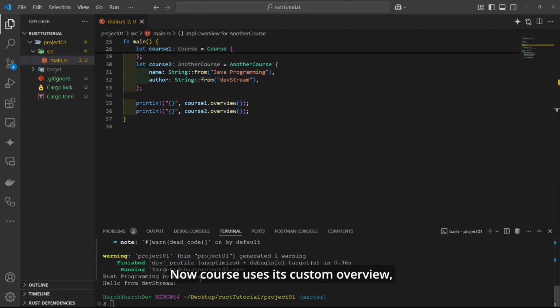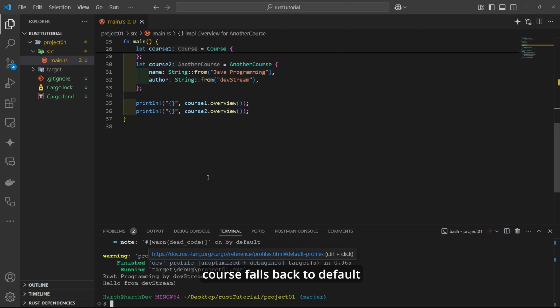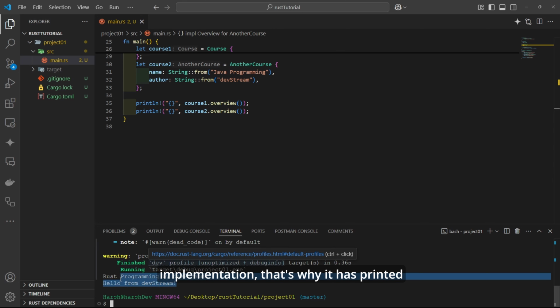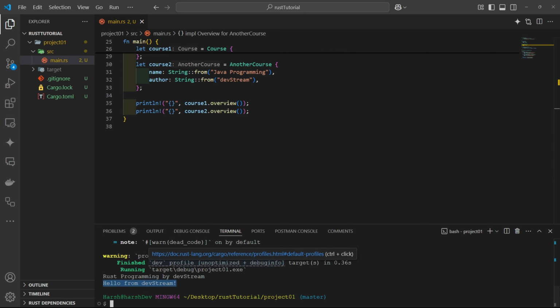Now Course uses its custom overview. That's why it printed Rust programming by devstream, and AnotherCourse falls back to the default implementation. That's why it printed hello from devstream.